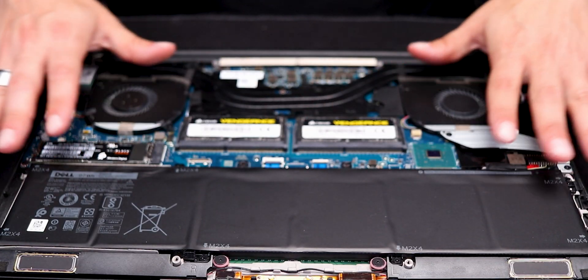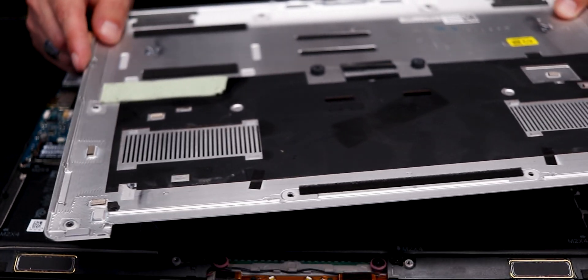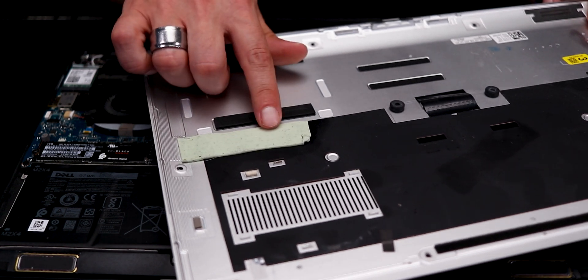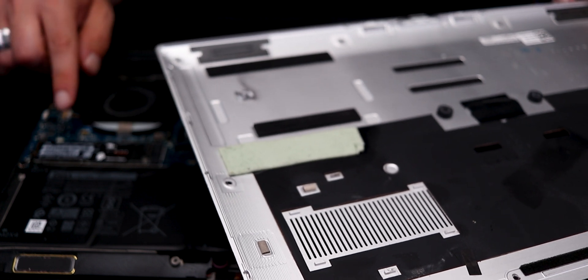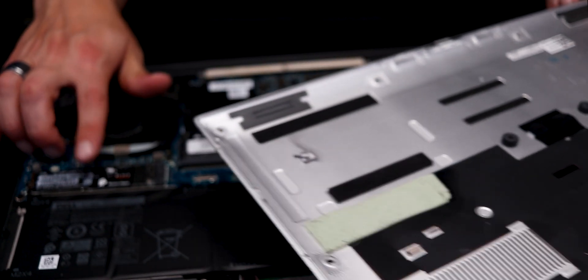Once we've done this and replaced that, all we need to do is put the cover back on. Before I do that, I want to explain something quickly about heat. People have asked me: what about the heat, can I get a heat sink in here? You can't — it is clearly too thin. But if you have some thermal pads, that's what you want to be doing. The case is attached here and when it presses down it's right against the drive. If you can get a thermal pad underneath and one on top, that would be the go-to.